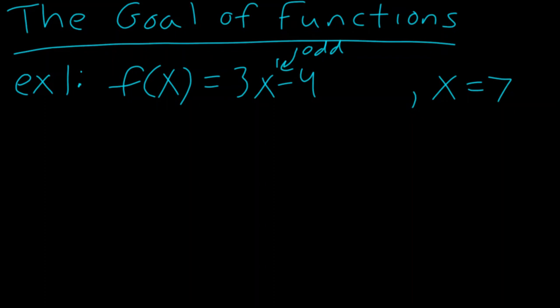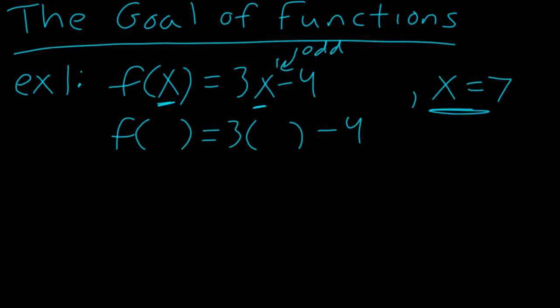Okay, now what are we really saying here? We're saying x equals 7. You go into this function and find everywhere you see the letter x, and replace that with a 7. What I would always encourage you to do is to write the function, and where you see x's, first write parentheses, taking the x out. So you'll notice I have a blank spot here and a blank spot here, and we're going to fill in what x actually is. So here I'll plug in 7, I'll plug in 7, and now we can start to solve this down.